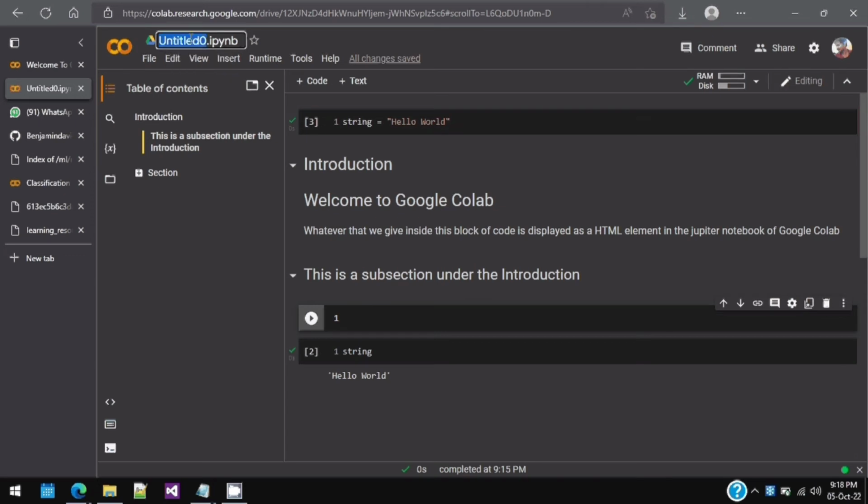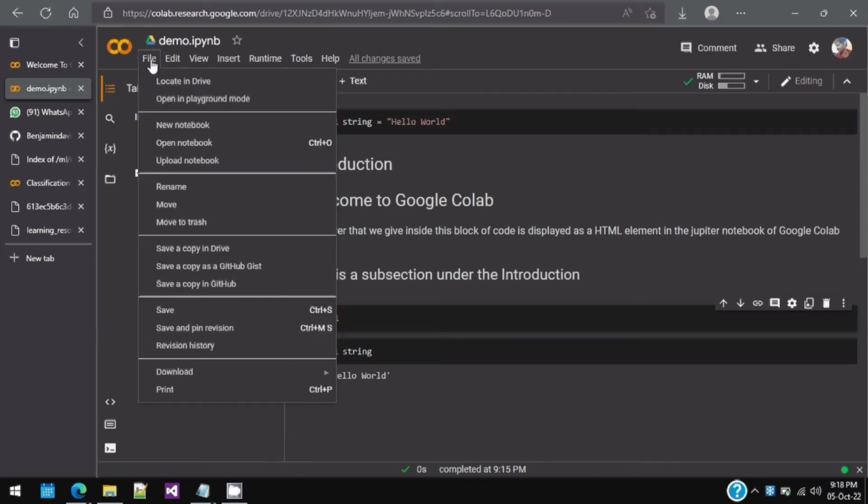Okay, so this is how we can create a Google Colab notebook, and you can just go at the top and type in your name to rename the file, or you can press Control S to save the document, and it will be saved automatically as well. You can go to the file menu. You can upload a new notebook, or you can directly save a copy in your Google Drive, or save a copy in your GitHub.